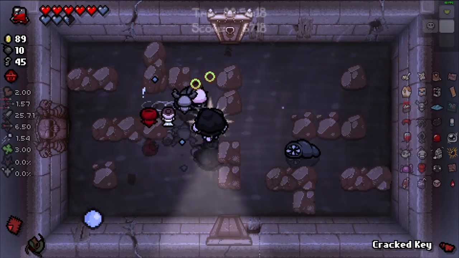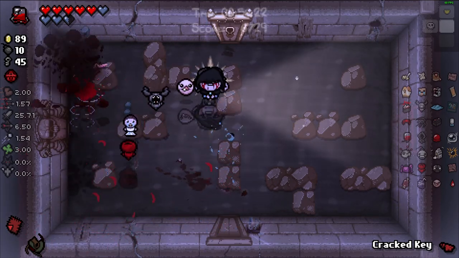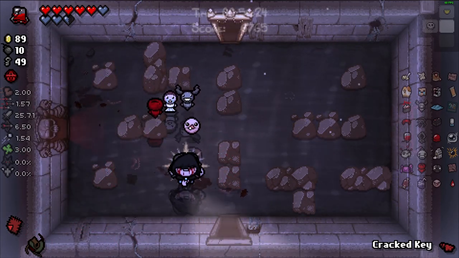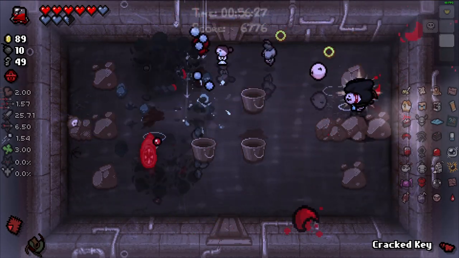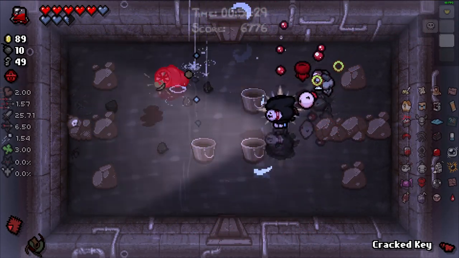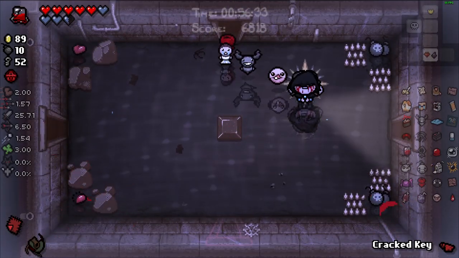Here we go. Not my favorite room layout for these enemies. But there we go. We have so many keys. Imagine we get 99 keys. There must be an achievement for getting 99 keys, bombs, and coins, right? It seems like such an Isaac thing to do. Something absolutely ludicrous.